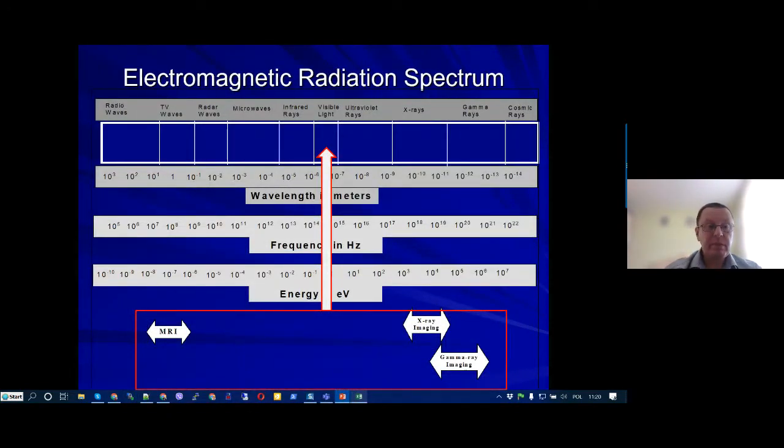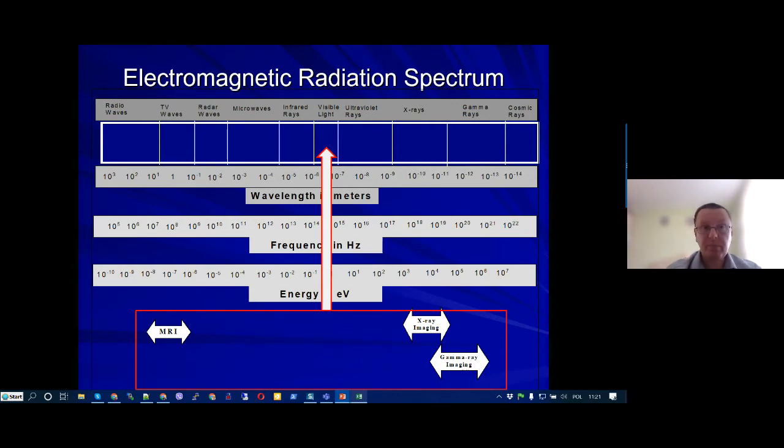Now let's move on to the electromagnetic spectrum, which must be observed, registered, and converted into visible light to be visualized for the physician. So we have at least 3 other classifications: by wavelength, by frequency, or by energy, which is necessary to retrieve significant information. At the bottom is shown which type of medical imaging modality refers to which specific wavelength or frequency of energy. MRI refers to the longest wavelength, and X-ray and gamma imaging to the shortest wavelength, but more significant energy is required to obtain significant information.